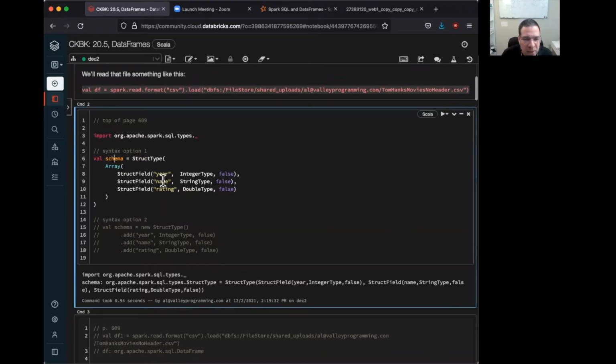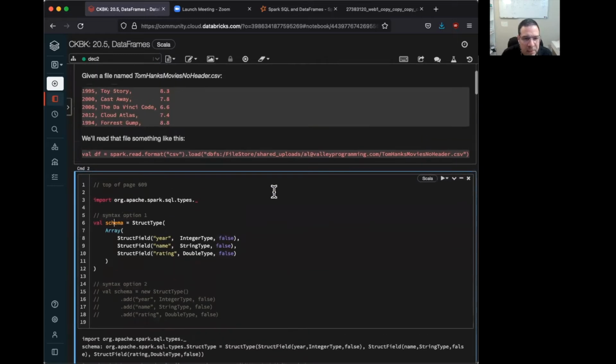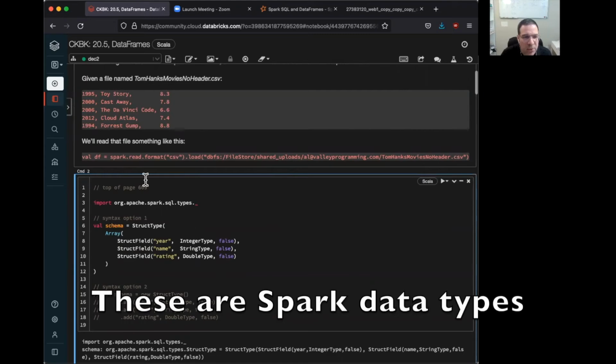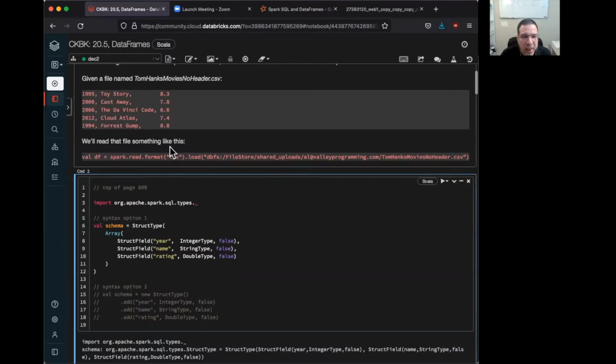I have fields named year, name, and rating, and those names correspond to the file here. That could have been title, but I called it name. And these data types correspond to the types you see here. So year is an integer, the name is a string, and then the rating is stored as a double type in Spark.